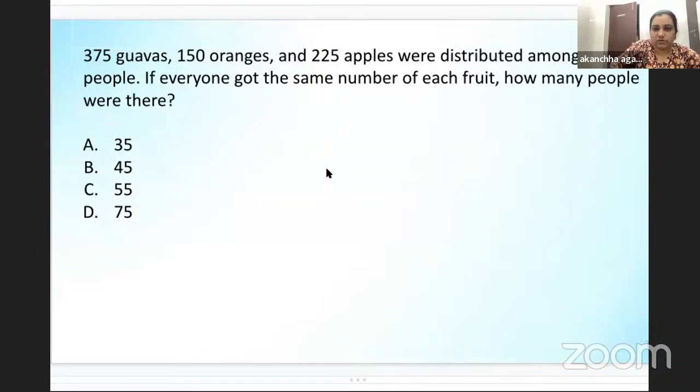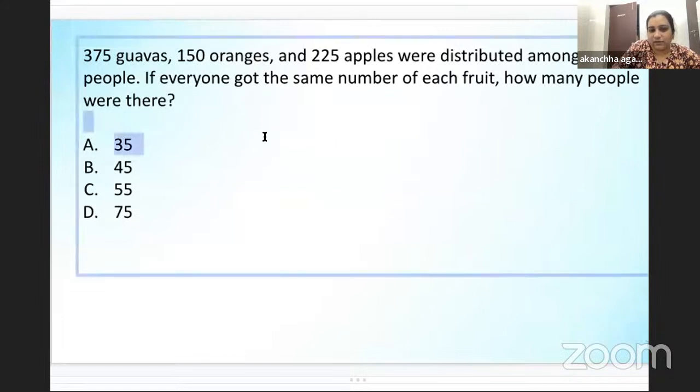So it's correct. Most of you are answering correctly that we have to find the HCF here. And how will we find the HCF? Quickly, can you help me with the prime factorization? Prime factorization of 35, if I say, will be 5 to the power 1 and 7 to the power 1. Okay, 45 is 5 times 3 square.